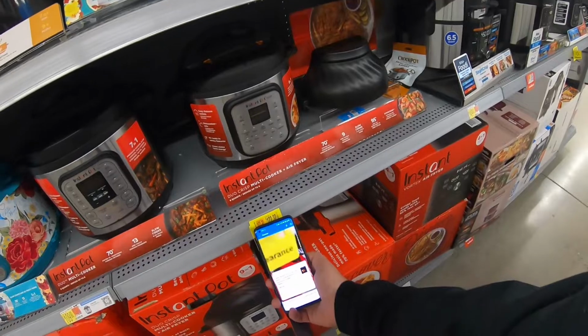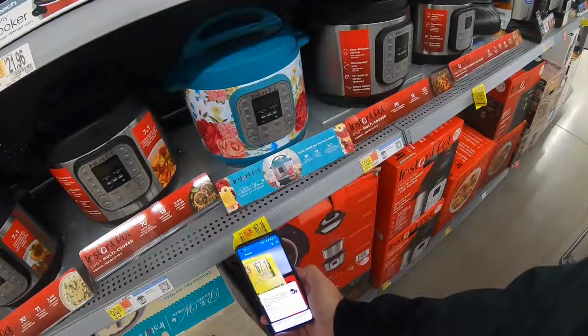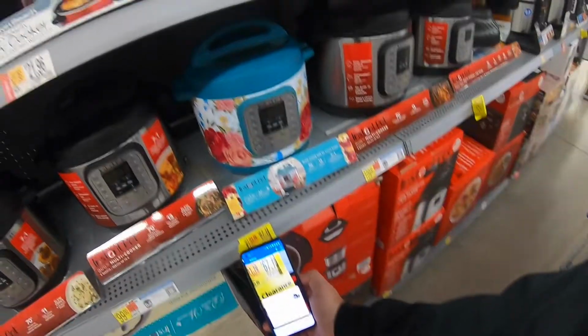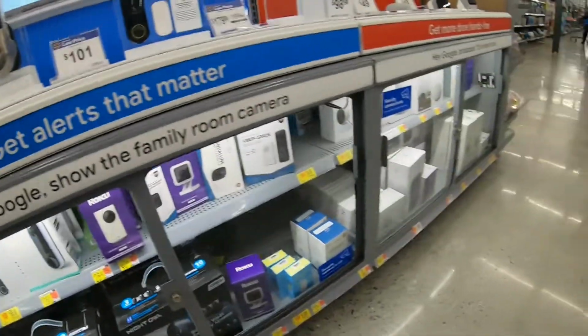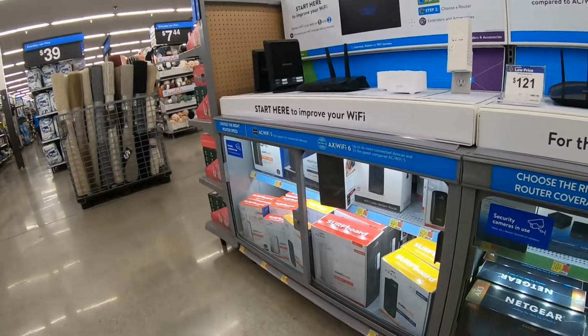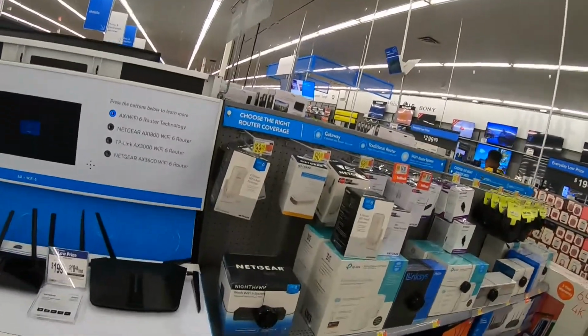This is only 10 bucks off, and if you're using just the regular scan, it will actually work and show you the prices of stuff if you scan it off of the tag. Now, I will say this. I have run into some things where it's been really wonky and it won't work. But yeah, like I was saying, check everywhere, because a bunch of this stuff is going on sale. The routers, dude, I have made some dang good money off some of these routers. So like I said, just be checking.